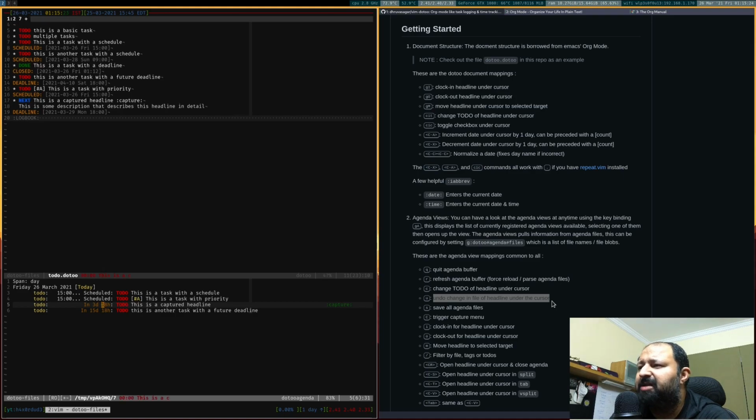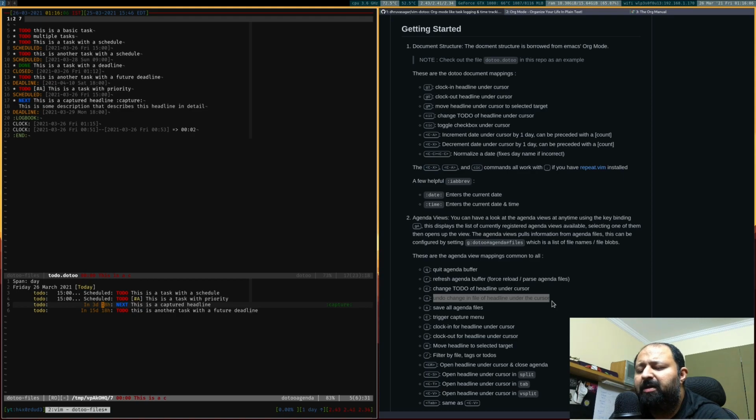I press I, and as you can see here, the captured headline's to do state changed to next. There is a specific reason for this behavior: because I've started working on it, I move it to the next state, representing a task that I'm working on next.